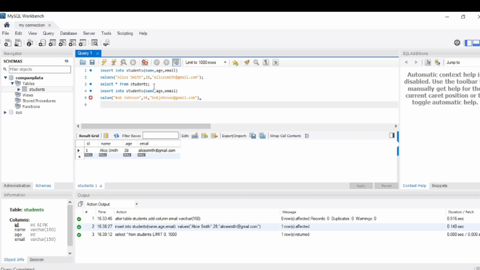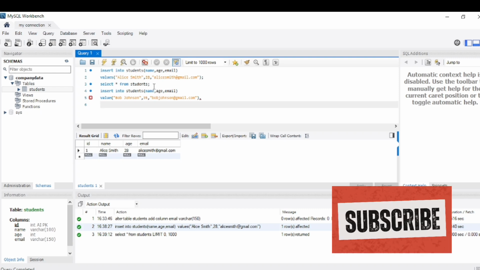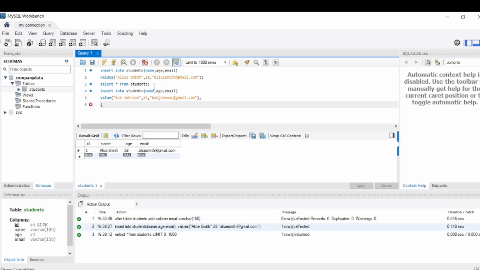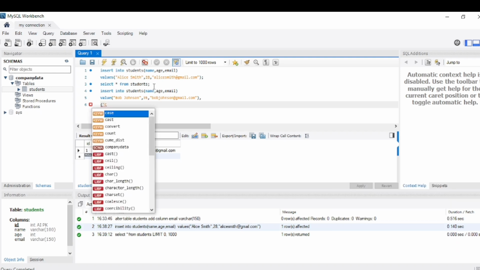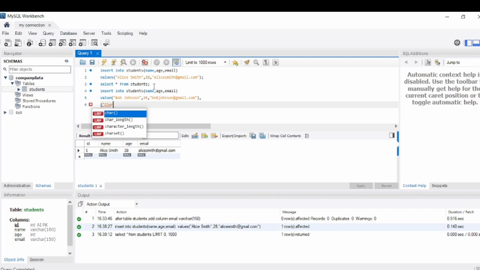So let's say the next value is Charlie Brown. His age is 40.